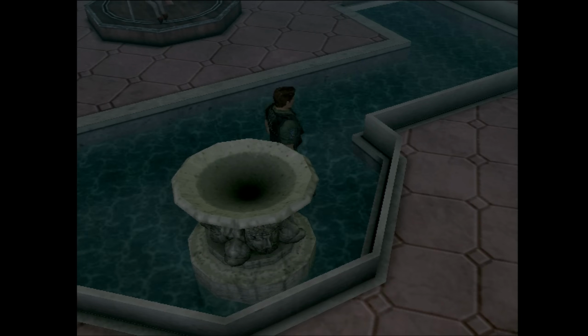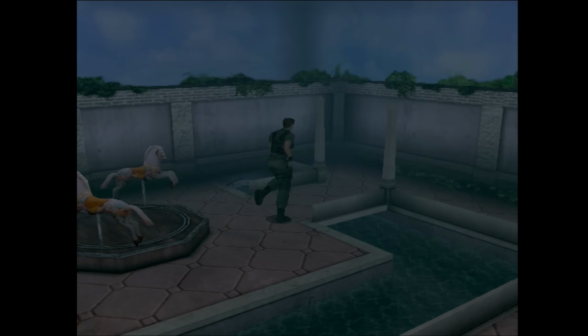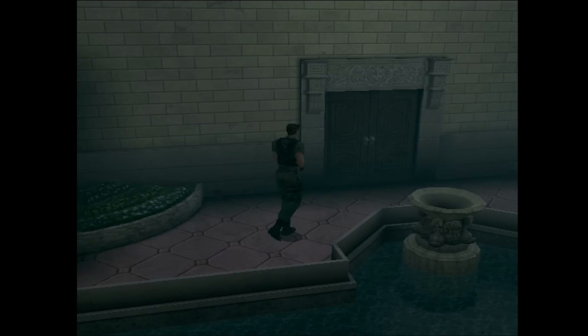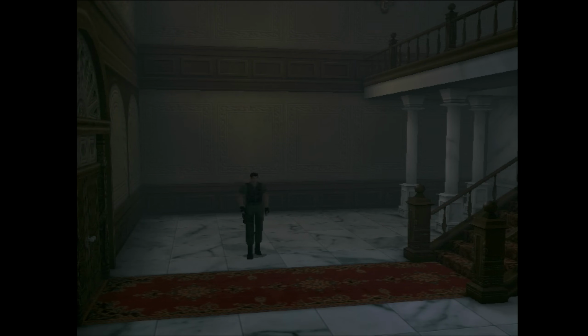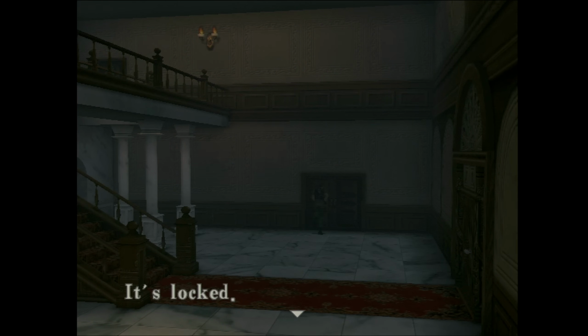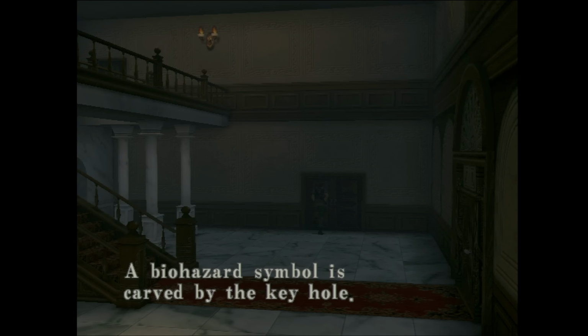Second wing object is here. And what do we find through this fancy-looking door? So this was a very cool thing, playing this for the first time. There was a note you read earlier where Alexander mentions that he built a facsimile of the mansion in the Antarctic base. You might have forgotten about that. But it's a very cool thing to walk in here and see this. It's not quite right. There's no door there. And this one's locked. A biohazard symbol is carved by the keyhole.